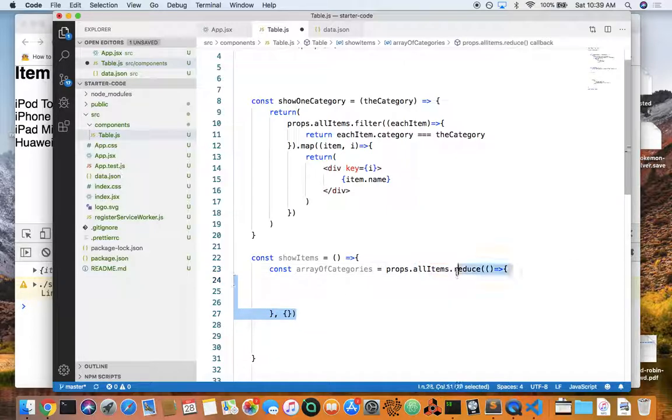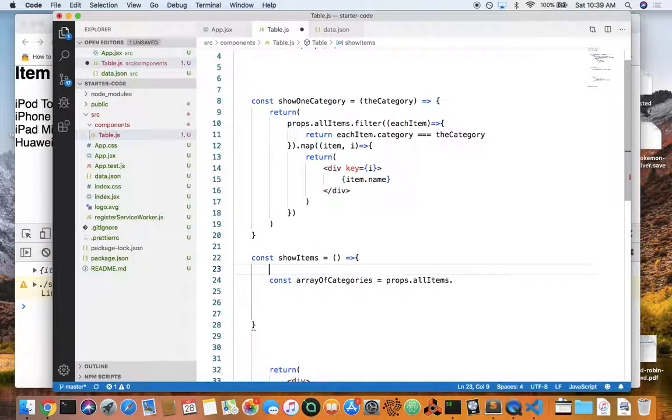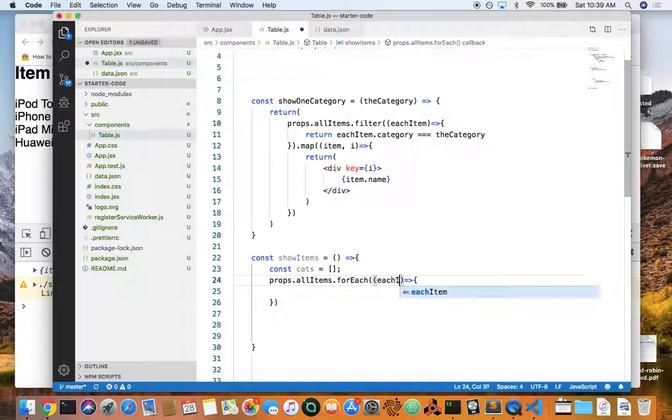Actually, you know what's probably the easiest thing? This is probably time for each. Const cats equals empty array. For each item, all we do is cats.push item.category. Simple.